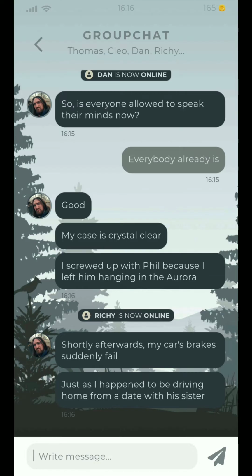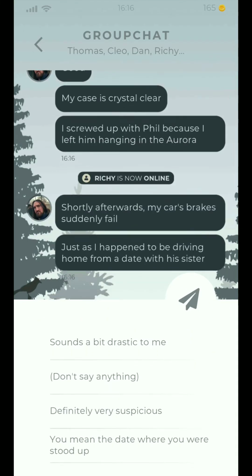No. Don't. No, Dan. That's not correct. Don't lie to us. You weren't on a date with your sister. You were trying to go on a date with Jessy, and she stood you up for the one and only tongue-tied. So I don't know what you mean by your sister.